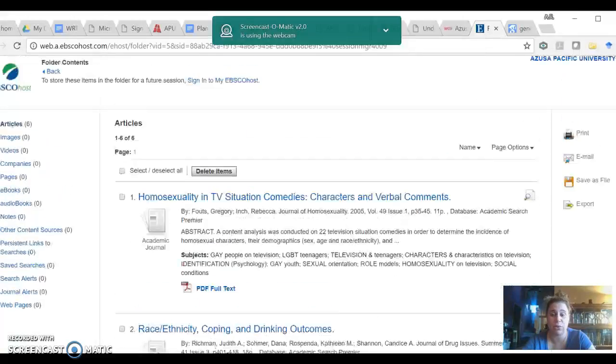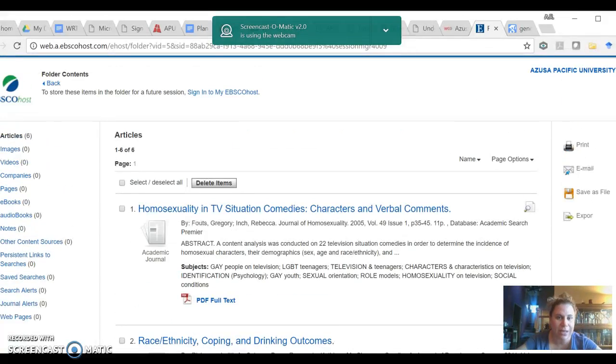From there, to narrow down sources, read the introduction and the conclusion paragraphs, and then you'll be able to eliminate. So this is what I am going to talk about. You don't need to get to that final step with what you're turning in for the research log. That's mostly just, yes, I've read the abstract and I've written down the subject terms. I'm not quite sure exactly what I'm going to write about yet, but I think I'm going to be tapping into this conversation. So that's the goal with the research log.